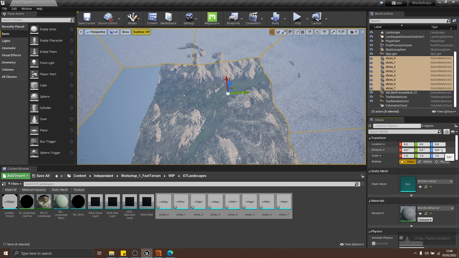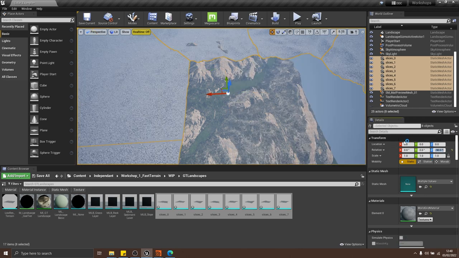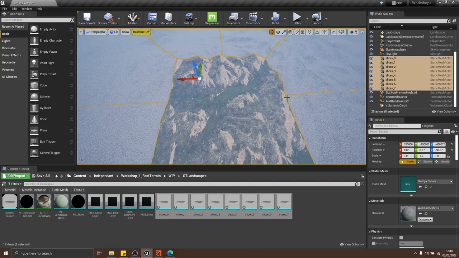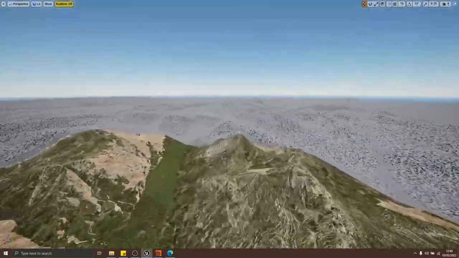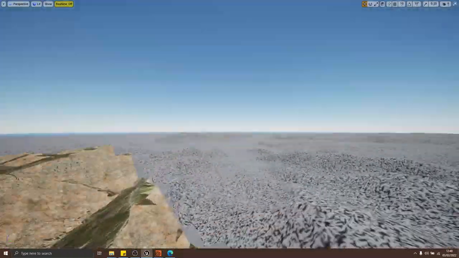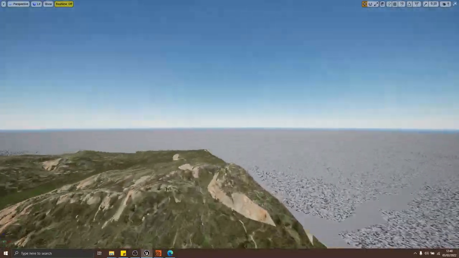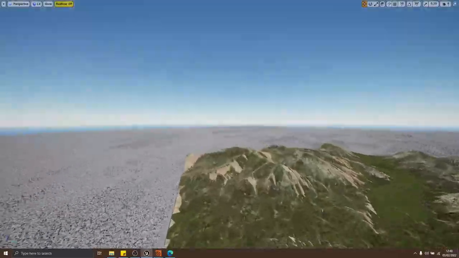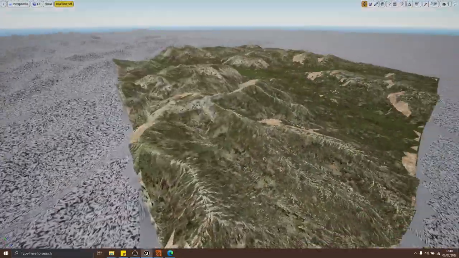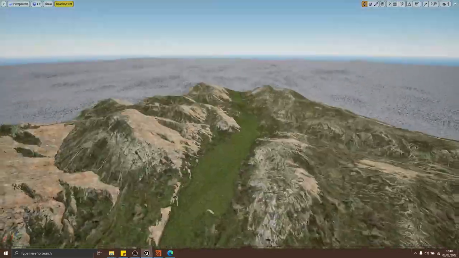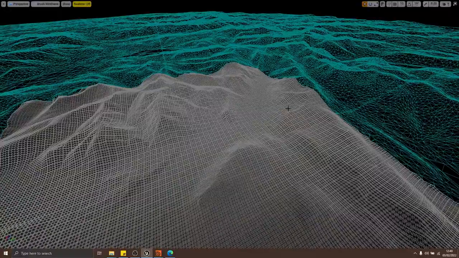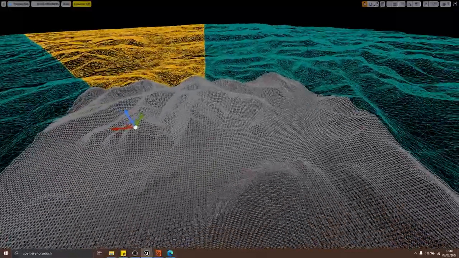I'm going to make sure that the rotation is set to minus 90. And then we're going to paste that location in there. All right. So we've got our new and improved background terrain. We're not done with it yet. We still need to make it blend into the high poly terrain in the middle. The whole terrain needs a kind of beautifying pass to go over it. But we've actually got all of the elements we need to keep going forwards now.